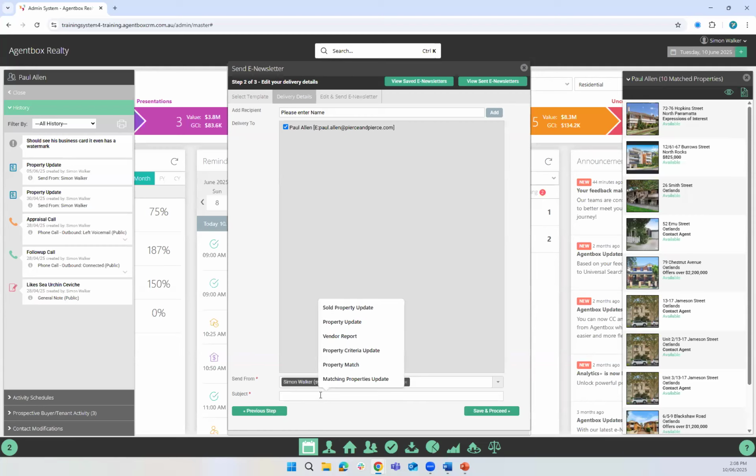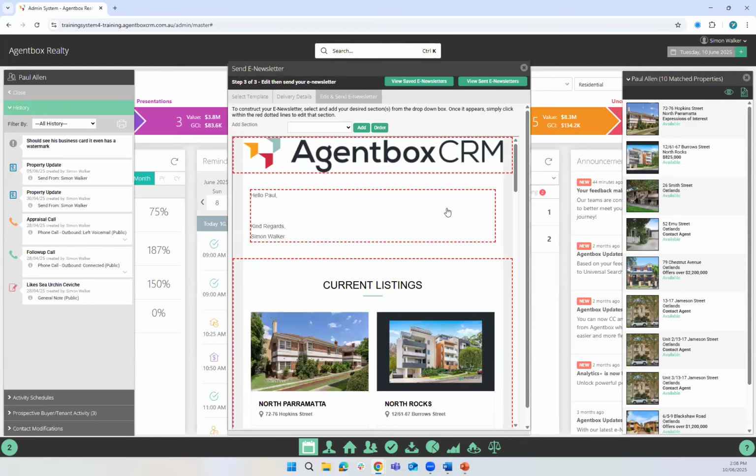I will put in these requirements. So I'll put in a subject line. Make sure I spell it correctly. From here, we have our current listings that we're targeting to our particular contact.